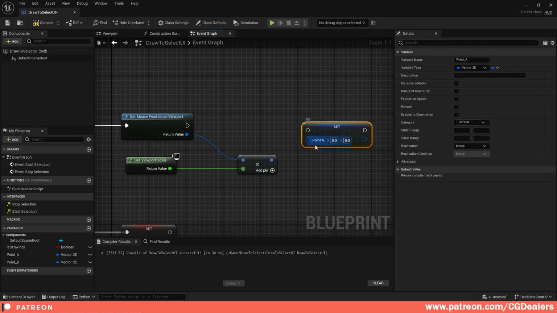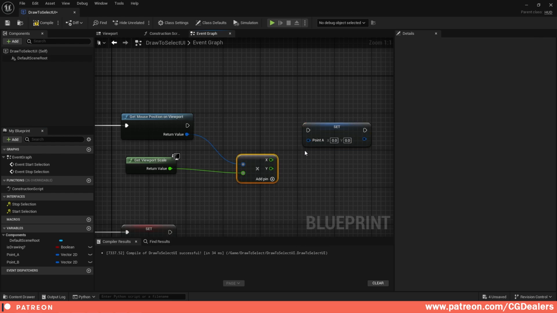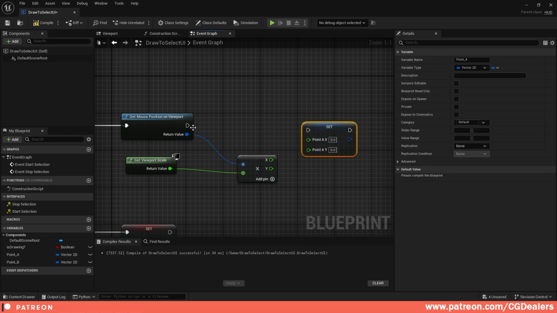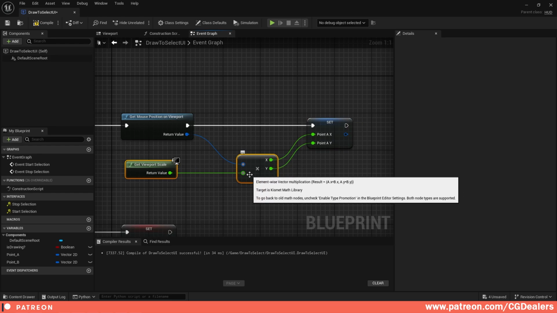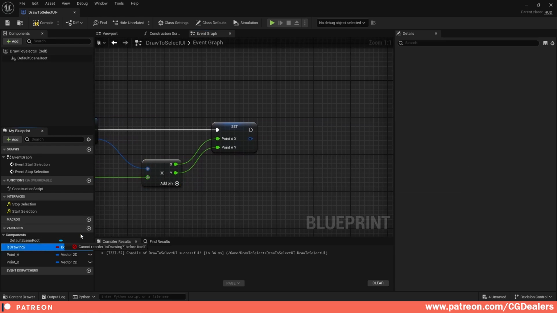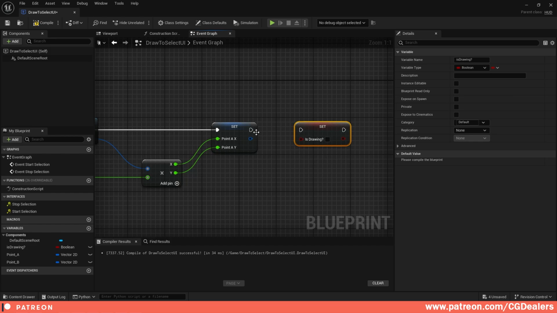So I'm gonna set it over here. Then I'm gonna right click on this and split the structure, connect it over here. And by start drawing, we need to know the X and the Y of our first point where we start to draw. Okay. Then we need to set up the drawing, and we say, now we start to draw.